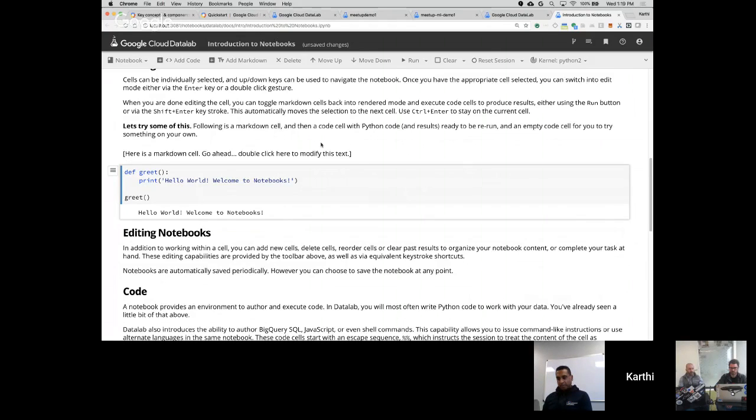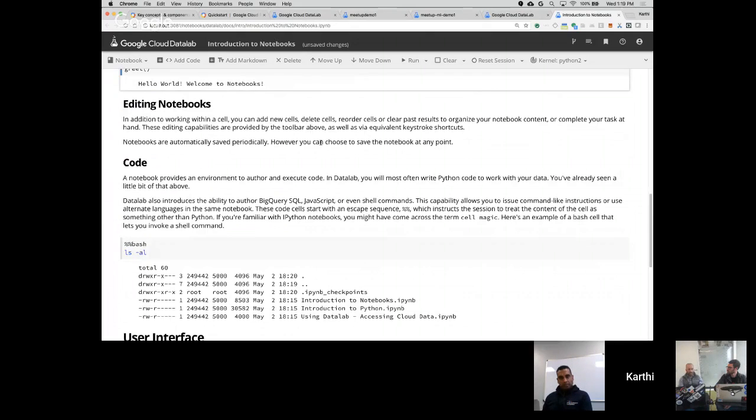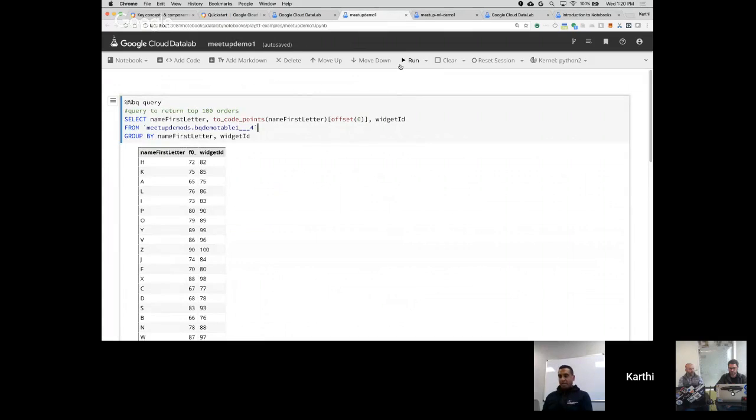All right. So now how do we use data in PubSub or in BigQuery within Jupyter? Yeah, that's definitely one of the significant capabilities with Data Lab: the integration is built in. Jupyter Notebook gives you the ability to run magic commands.